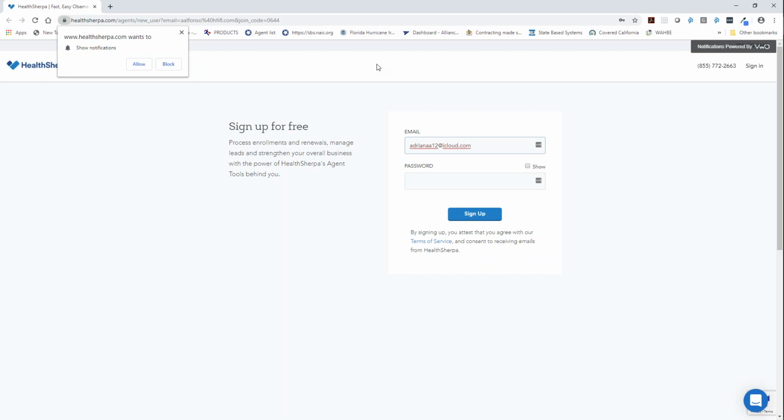Now, if you already have an existing account, meaning you have an account because of Molina, you have an account because of Ambetter, you will need to create another account just because those accounts will only allow you to see that carrier's business. It's not going to allow you to enroll somebody in Molina to Ambetter, Ambetter to Molina, vice versa, or any other carrier for that matter. So what I would do is create a new one, either with a new email, or you guys can put the alt +1 to create another account with the same email if you don't have a second email. And that's still going to go ahead and send you notifications anyways. It doesn't deter the system from sending you notifications if you just do this, right?